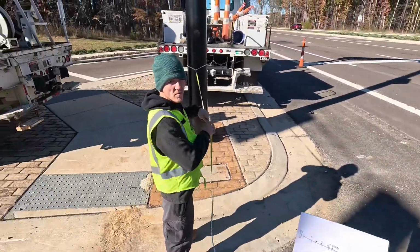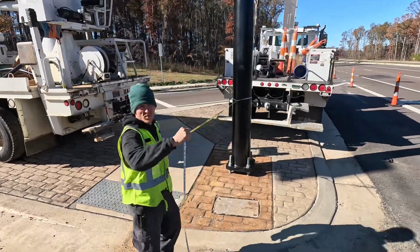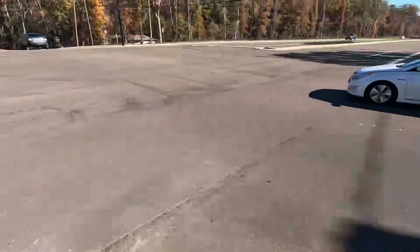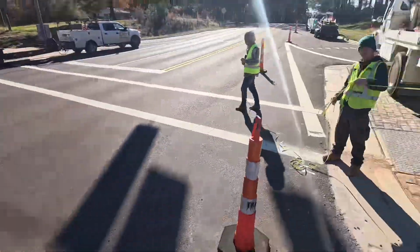I'll do this if you need to keep going that way. This if you need to go the other way. Once you're good in the middle, I'll tell you to stop. My left hand will be where you want it. Okay, that works. And then just again, be constantly wary of traffic, plus these people coming in and trying to make a right turn since we have this shut down.